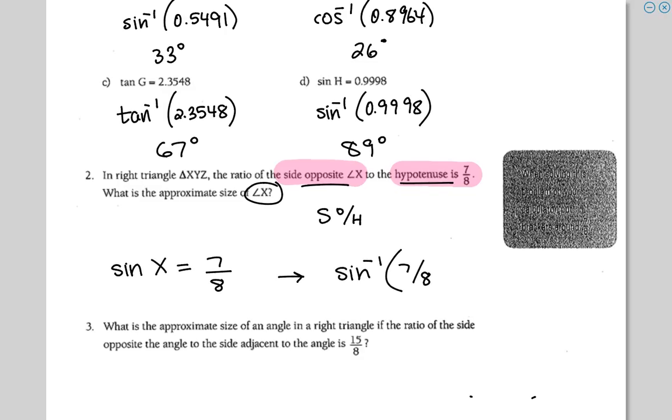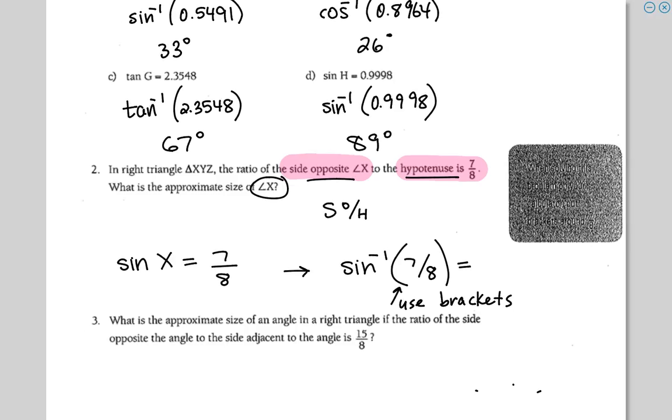Now, depending on your calculator, things will be different. My recommendation is that you use the brackets, and again, depending on your calculator, this is going to be different. Some calculators, you need to figure out what 7 divided by 8 is, and then press second function sine. And some calculators, you need to hit second function sine first, and then use brackets of 7 divided by 8. So if you're unable to get 61 on your calculator, you need to see a teacher and get some help.